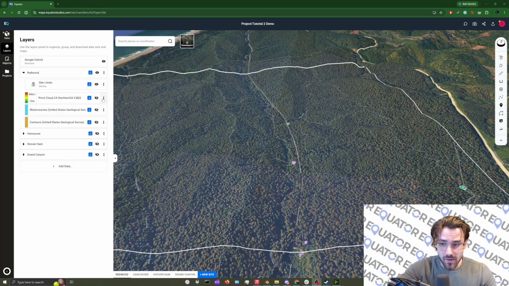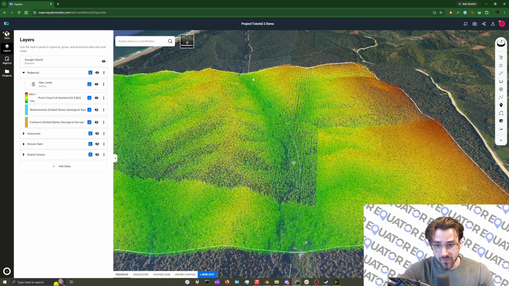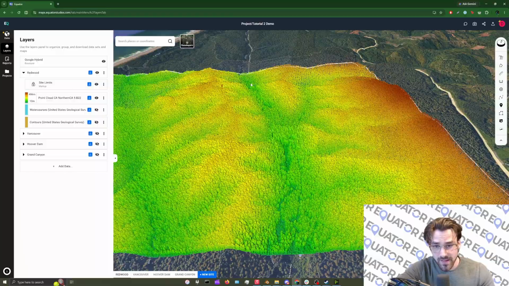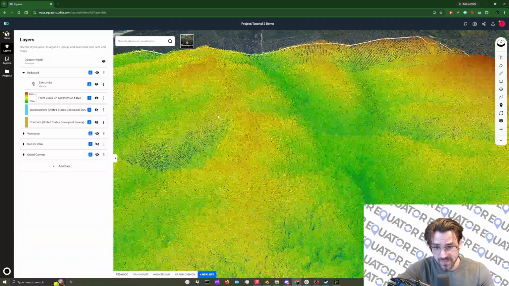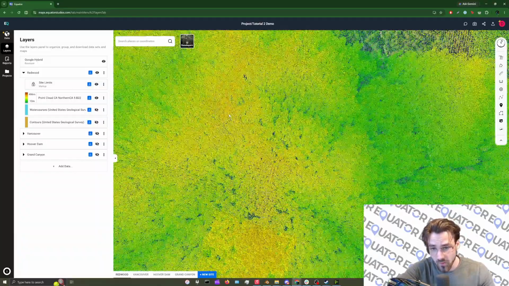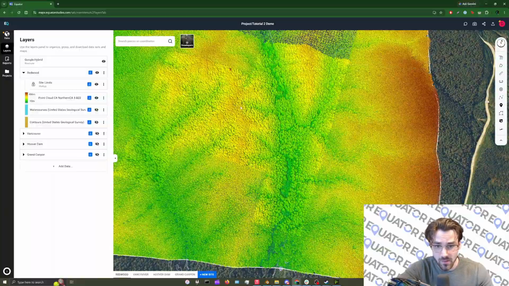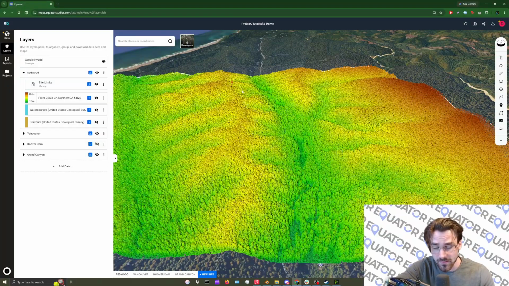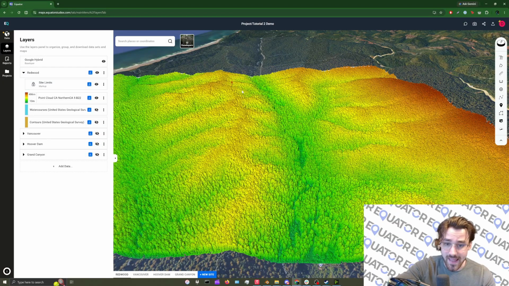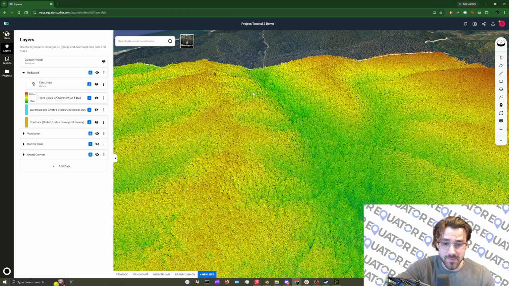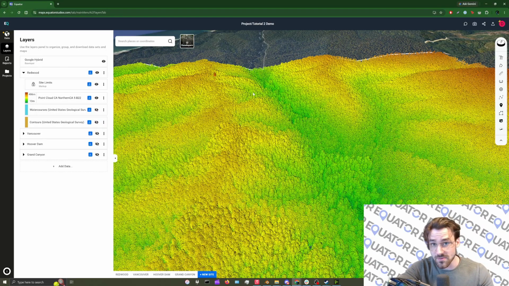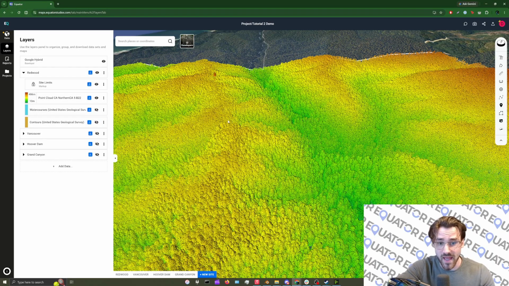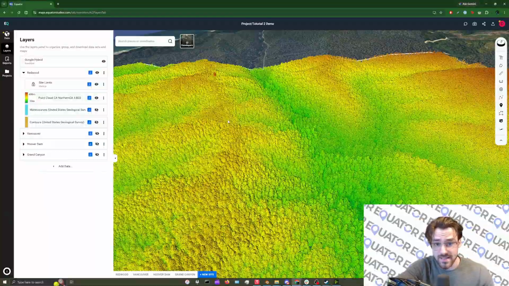So now I'm actually going to go ahead and turn on the point cloud data for this site, and as we can see, Equator gathers millions of points from different data sets and distributes them all across this site so that we can go in here and look at the elevation changes, for example. And that's one of the most important things about LiDAR data specifically, is the elevation. LiDAR data works by sending out LiDAR pulses towards 3D objects and having it bounce off of that. Each one of the pulses creates a single point.